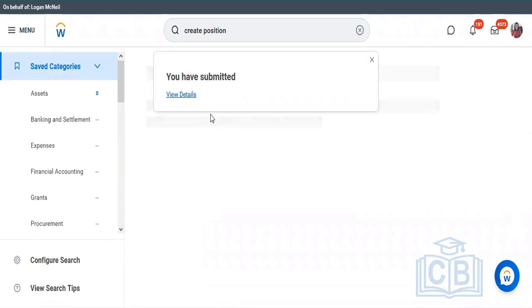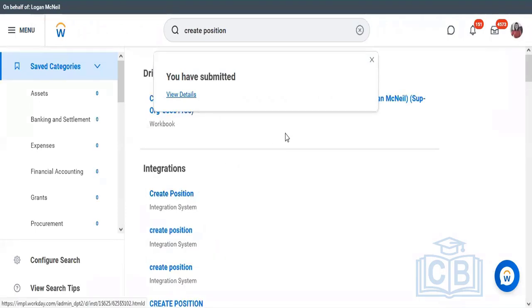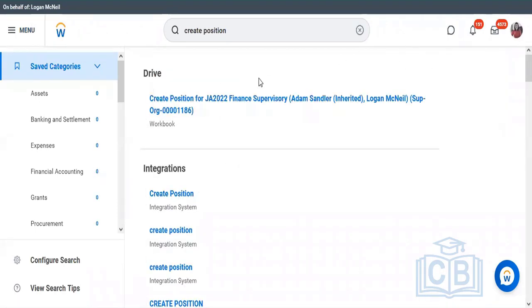Now we have 3 positions for 3 organizations that we have created.